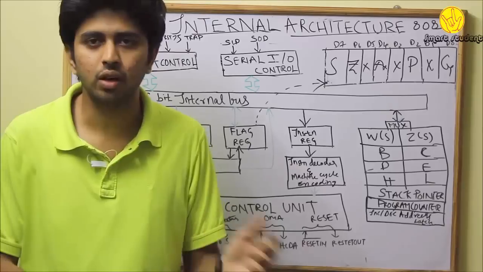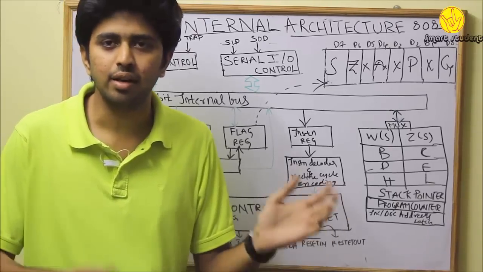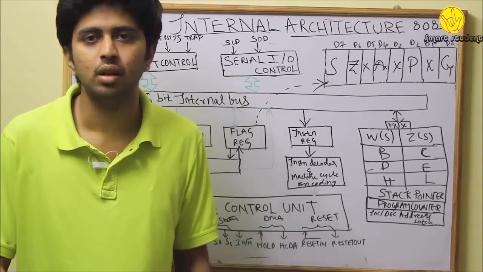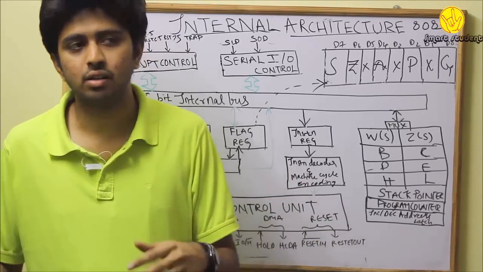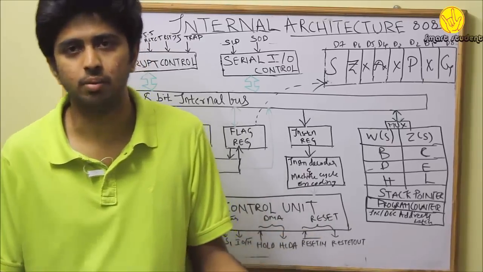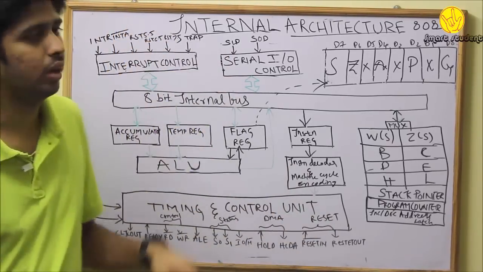Vectored and non-vectored interrupts: if an interrupt has an address location it is called vectored interrupts. If an interrupt does not have an address location, it is called non-vectored interrupts. Except INTA are all vectored interrupts.